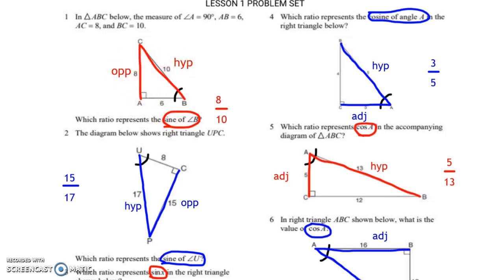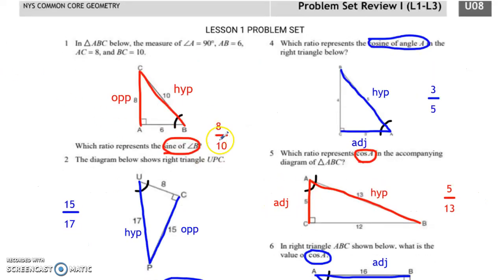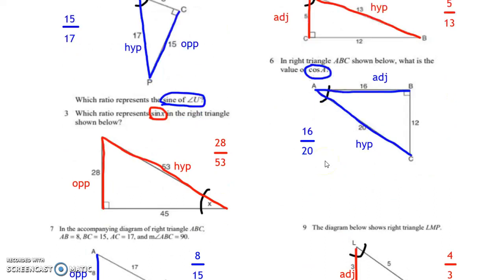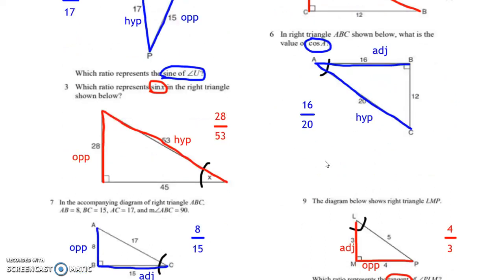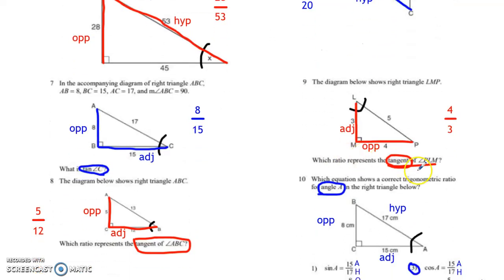If you look back to the beginning of the video, there was that SOHCAHTOA abbreviation that tells you which sides are important for each of the trig ratios. Anyway, this one should have been 8/10, 15/17, 3/5. All we have to do is identify the correct sides and put them in the correct order. The one that was most difficult on this page was the last one, which was a multiple choice question. The multiple choice question asked about which shows a correct trig ratio for angle A.